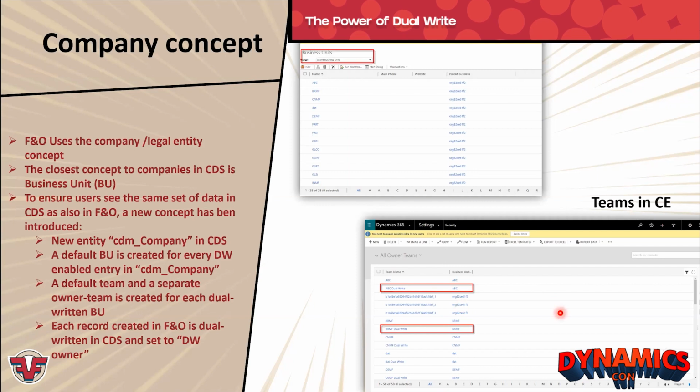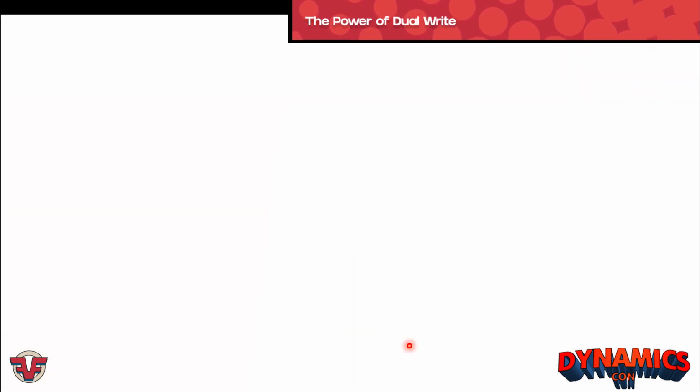As part of the initial setup of dual write, it also creates teams. So you can see here ABC dual write and USMF dual write. These are the teams which get created as part of the dual write solution.